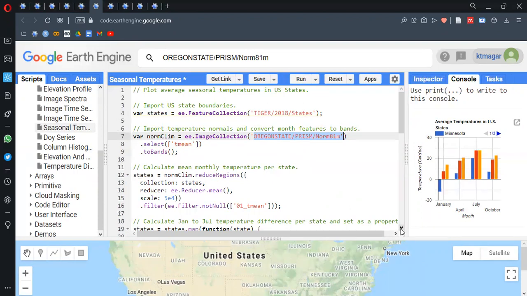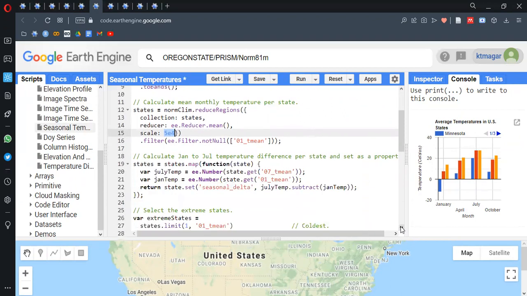And we are calculating the monthly temperature per state, and this has been done by dot reduceRegions. We are selecting the states, we are selecting the reducer as ee.Reducer.mean, and here we have some scale, and we don't want to select anything that has no value. And when we run this, we get this one.